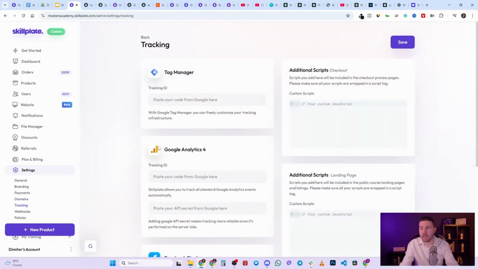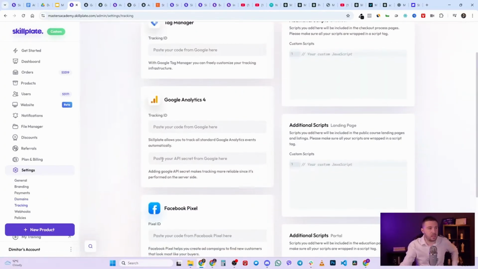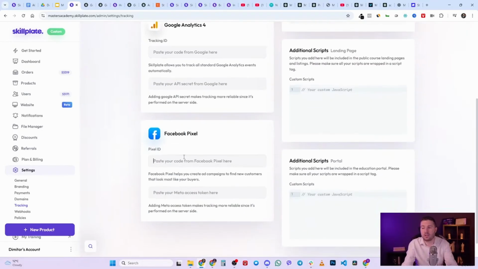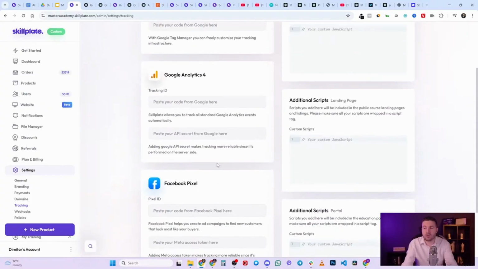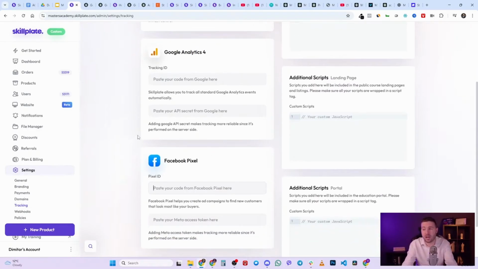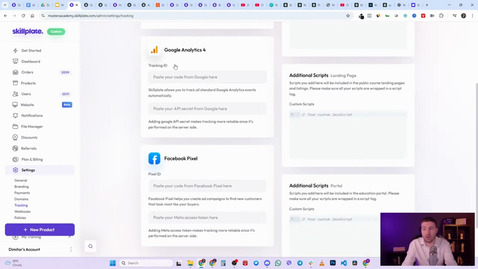Then in the tracking, I recommend you do this in the beginning before you even start doing anything, before you get any visits, just so you don't forget it. You can create your Google Analytics account and a Facebook pixel, so that once you start doing campaigns further on, you can have this tracking, and you can have both your normal tracking ID and the API. This is the same for Facebook, where you have the conversion API, a more modern, more accurate tracking method. So I recommend you do both every single time.